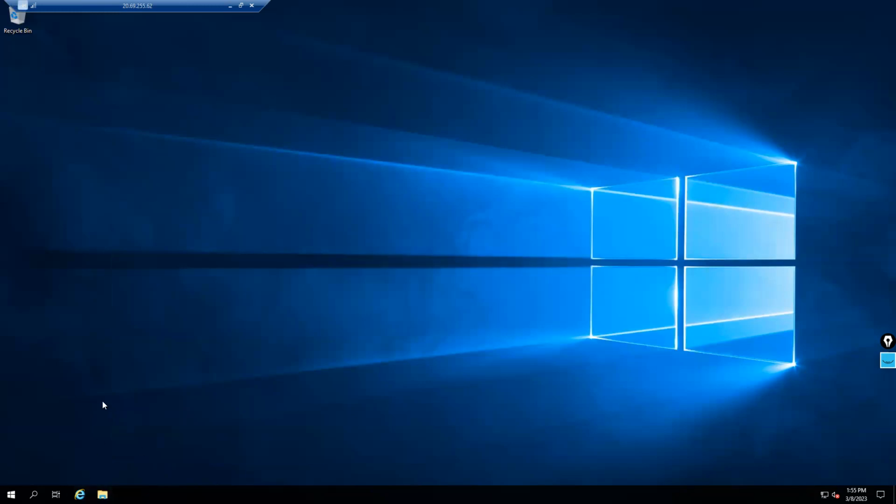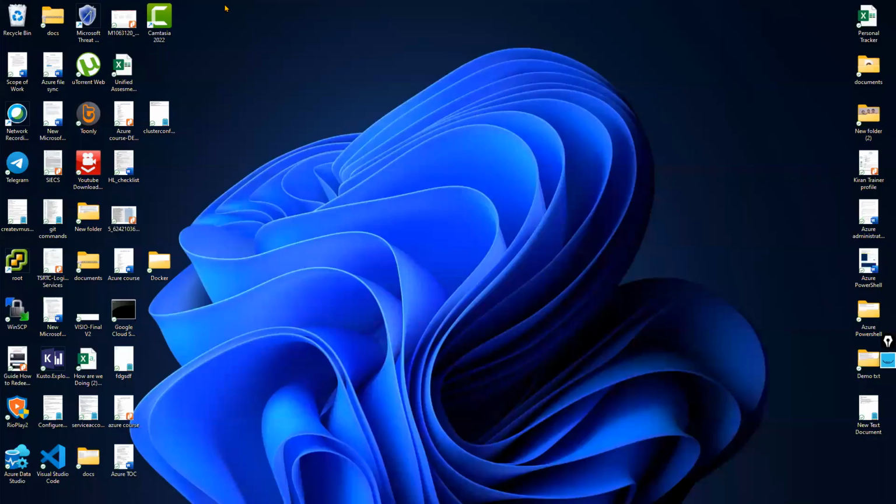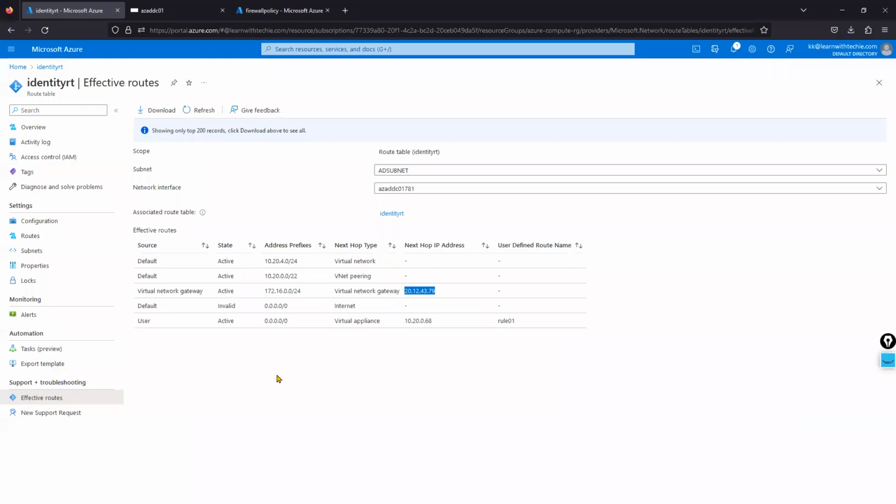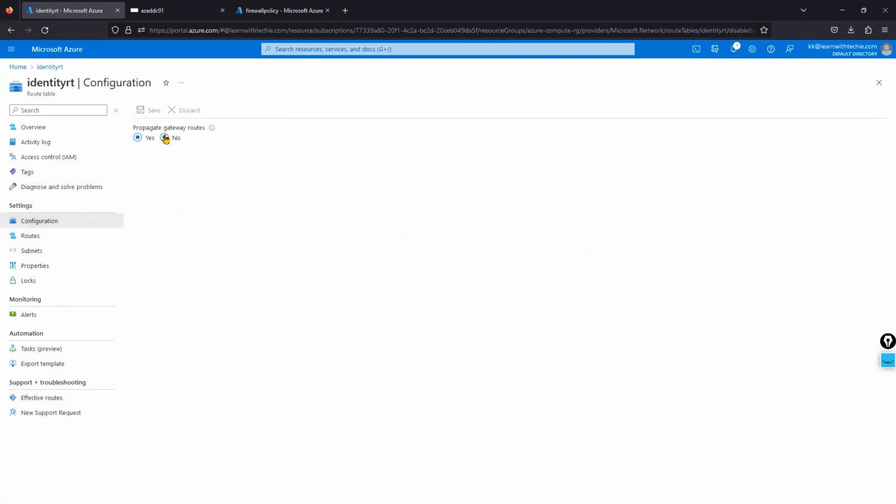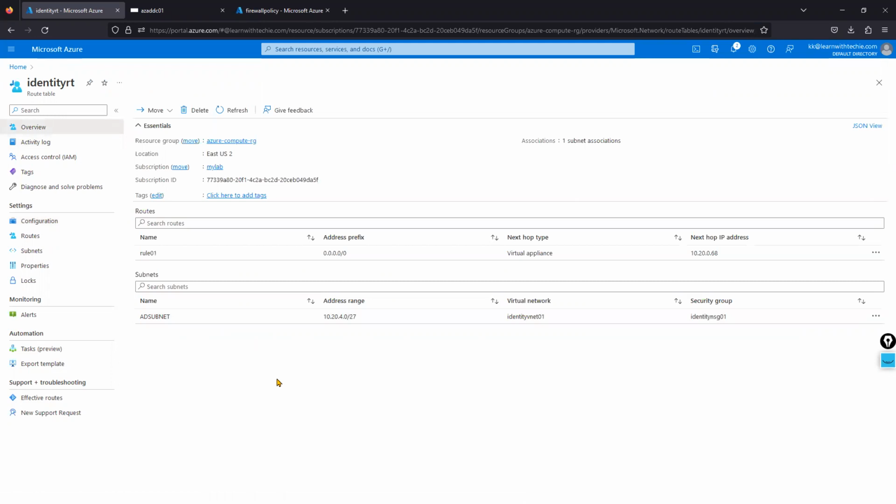Okay, one more point here. Let me show you. That point is not right now, but this is one also. Later on I'll show you what I'm saying. You will get the clarity in the next session. Why? Because in this way you won't get it directly. Why? Because in the gateway also we route the traffic to Azure Firewall. This is not the right session for all that. I hope in the next session we'll look into that, so that you will get more idea of what I'm saying.